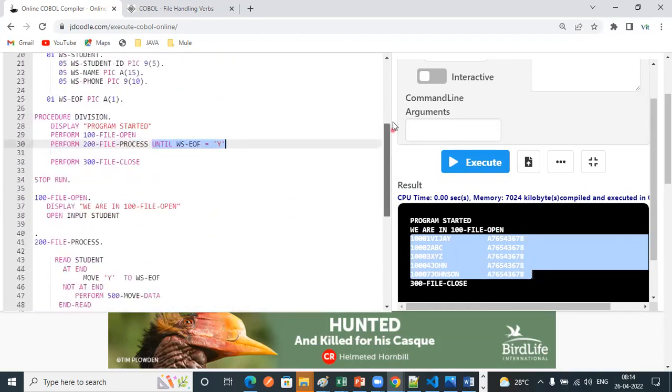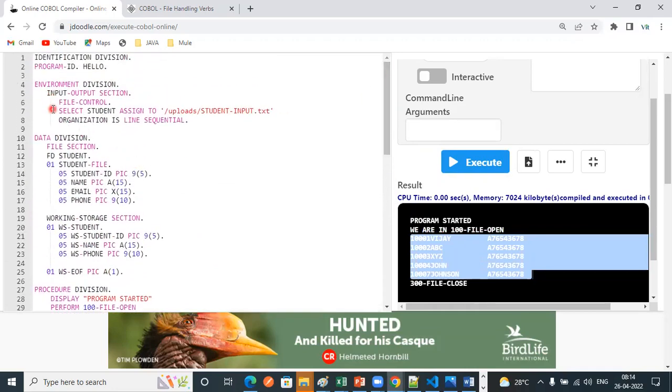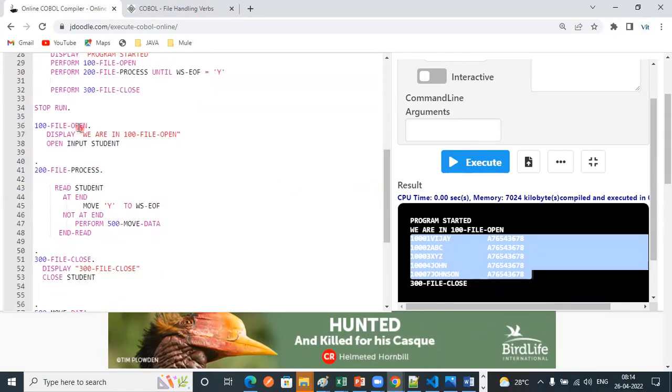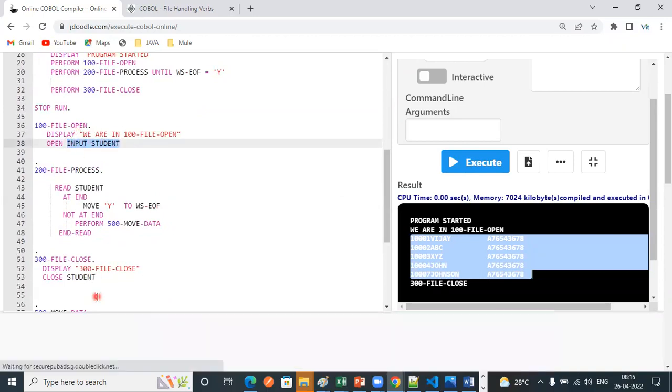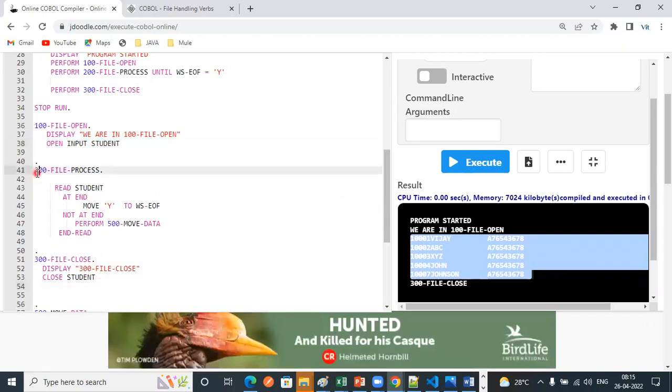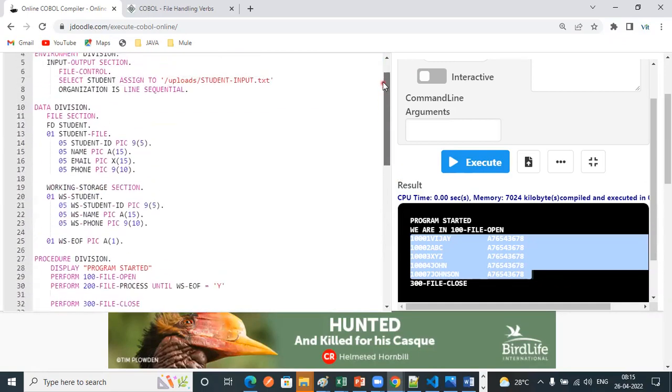This is how we can read a number of files; that is your wish. As of now, we have read only one file. If you want to read 5 files, you can declare 5 select statements and 5 definitions here, add the files in the open paragraph and close also, and write separate file processing paragraphs. One is for student and one is for employee, like that. This is how we can read the file.